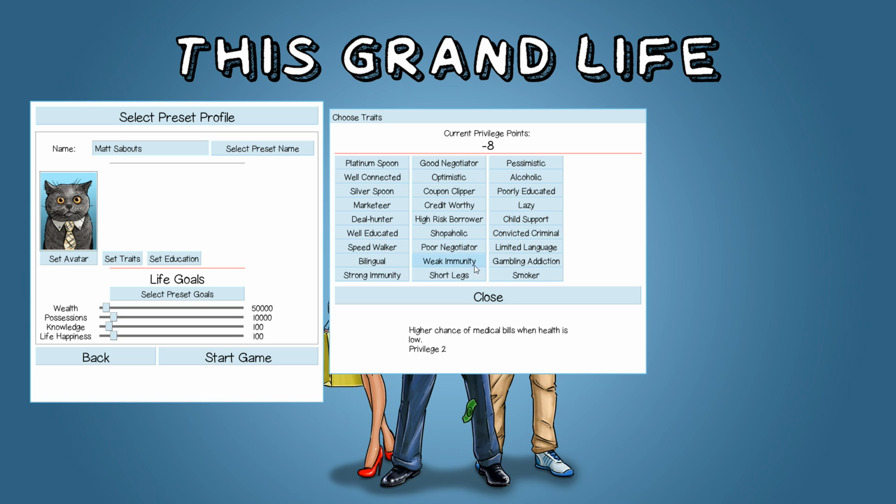Now, you've got a whole bunch here. Just to highlight a few: smoker, convicted criminal, poorly educated, pessimistic, short legs, poor negotiator, shopaholic, and high-risk borrower. So a couple of different things. Now, I'm going to go ahead and go with smoker. It's one of the worst ones, but it'll give us the most privilege points to help boost us ahead, because if I don't pick smoker, I'm going to be picking an assortment of bad things that I'll have to deal with. I'd rather just deal with the one, which is smoker.